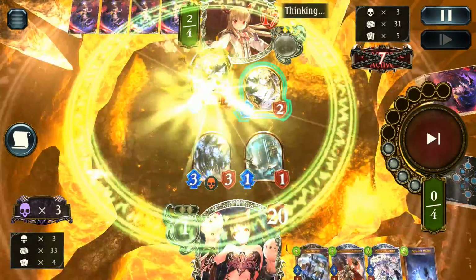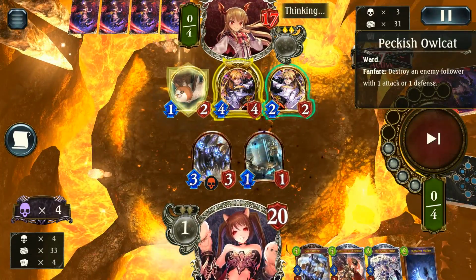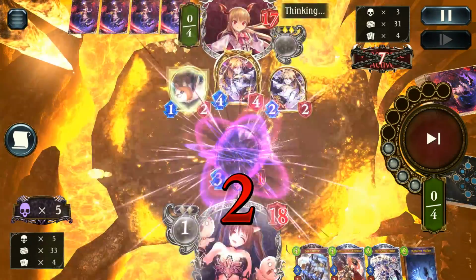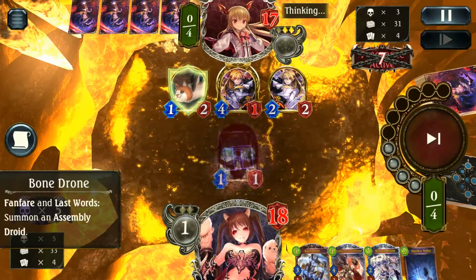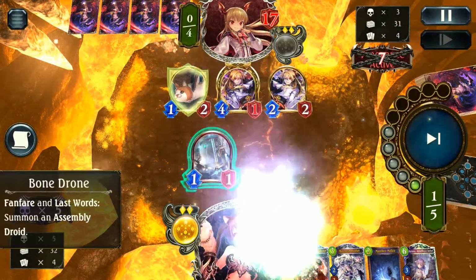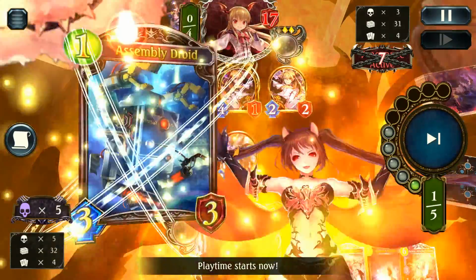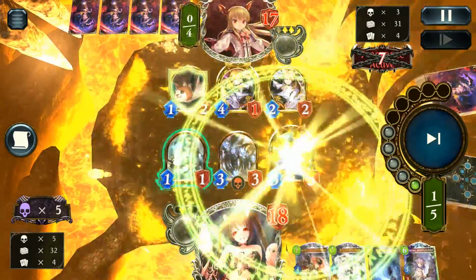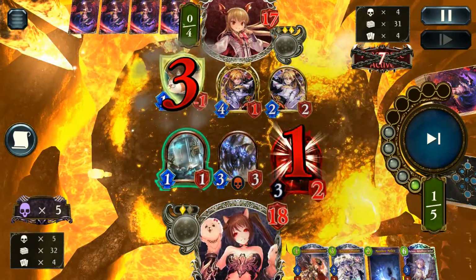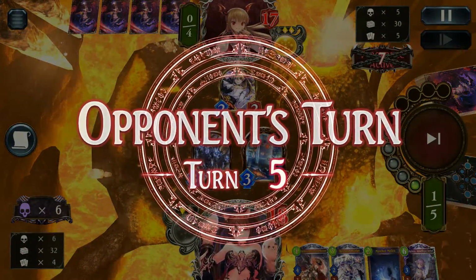But we're not looking at a great setup for lines of play right now. Peckish Owlcat, that's really good for them. They're going to get that kill on it. They're going to remove my Bone Drone, which does leave me with just the 1/1. Our best line of play is probably just another Bone Drone, to be honest. It develops our board a bit. We can actually use the assembly droid here quite effectively. Set ourselves up pretty well and dealing with the majority of their board.